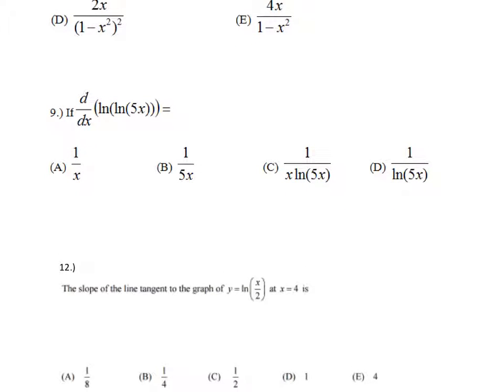Natural logs happening all over the place. So there is natural log, there is natural log, there is 5x. The derivative of a natural log function is 1 over whatever's inside that natural log. And inside that first one is the natural log of 5x. Then the derivative of this natural log function is 1 over 5x, because what's inside that natural log function is 5x. And then the derivative of 5x is 5. These 5's end up canceling, and I get 1 over the natural log of 5x times x.